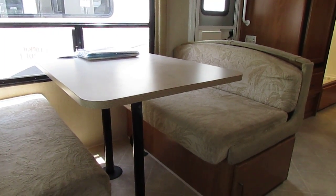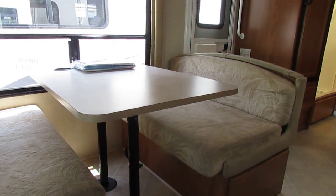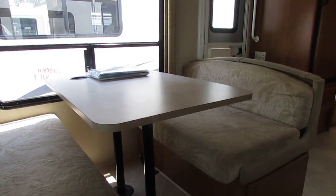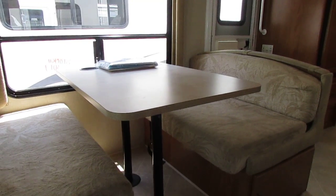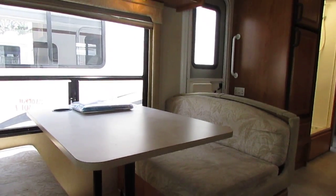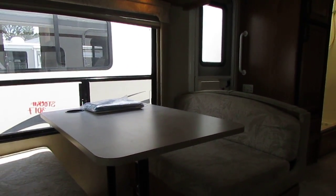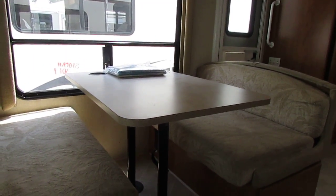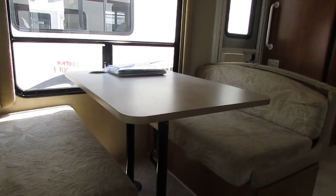Once you purchase this RV, and if you decide to take the checkout and the warranty option, it's going to go in queue in the back, or in line. And it may be maybe 5 RVs in front of it. There may be 15 in front of it. I have no idea because I don't know when you're buying this motorhome. It may be a month from now, 2 weeks from now, a week from now. Our situation in the shop changes daily, but the sooner it's purchased, the quicker it goes into line. And it goes through the line until it gets into the shop. It goes in queue.